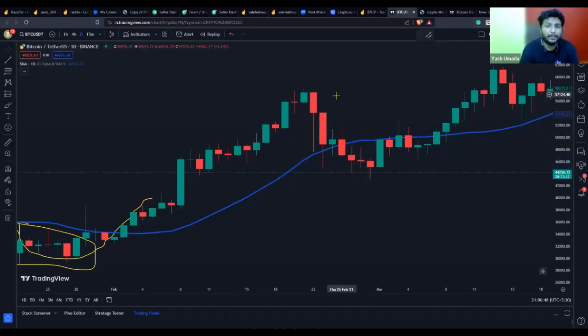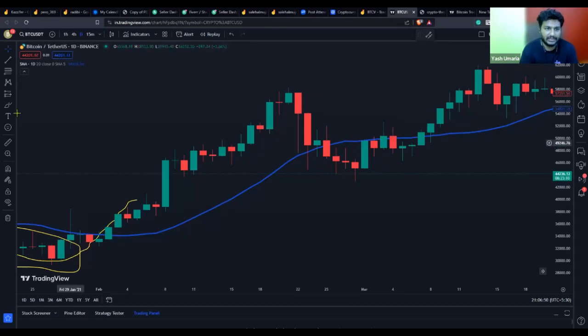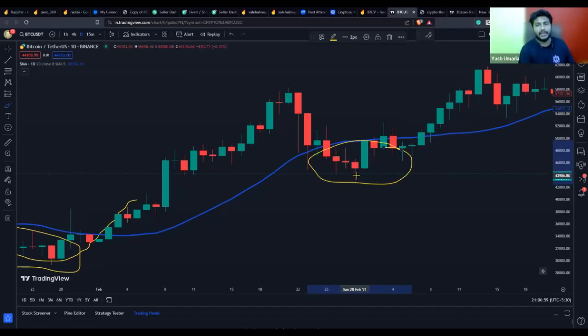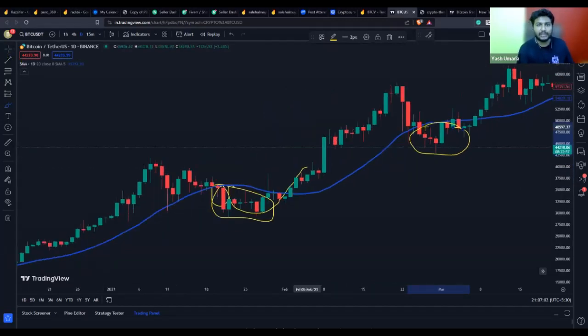Okay, but for a beginner trader, there is no trade in this case. In this area, there is no trade for a beginner trader. But for someone who has some experience, of course, they can take a short position trade, make quick money and get out of the market. That's what I'm trying to say.